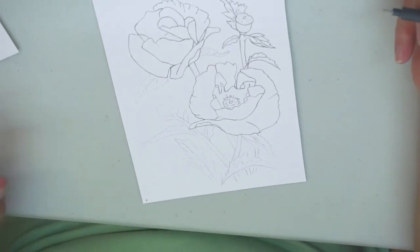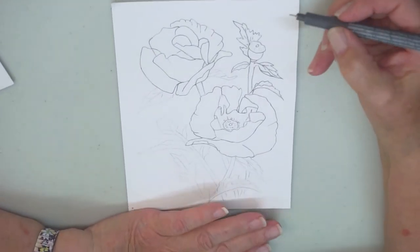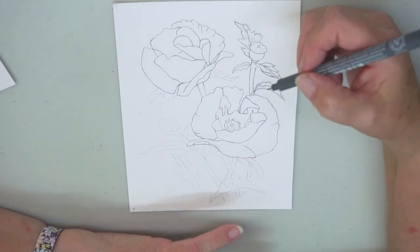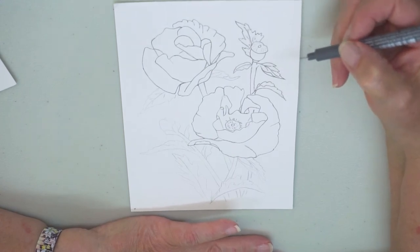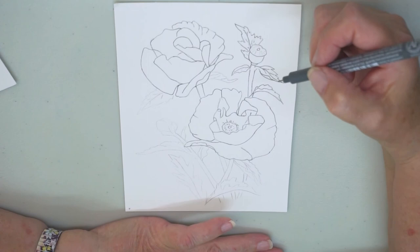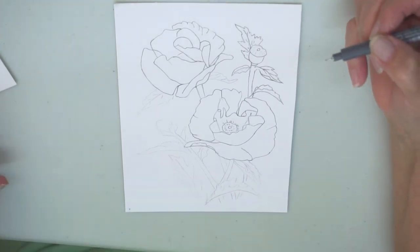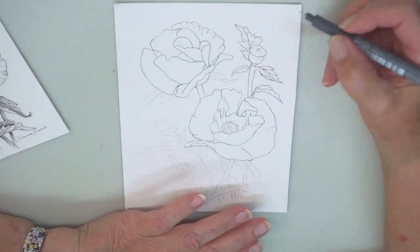So I want to get started now on the flower. What we need to do in pen and ink is create the shapes by using the difference between the light and the dark, the light being the white watercolor paper, the dark being our ink strokes. So we need to start in the center or where things are overlapping.